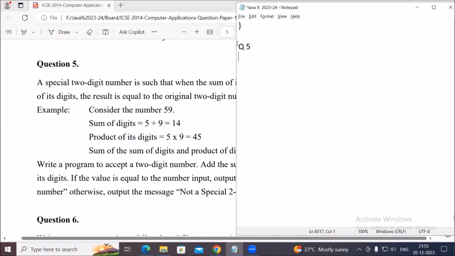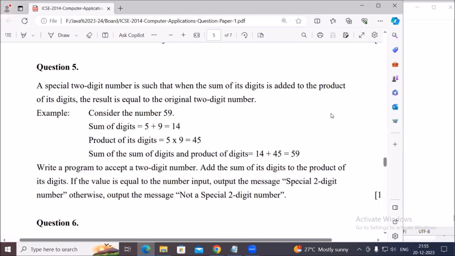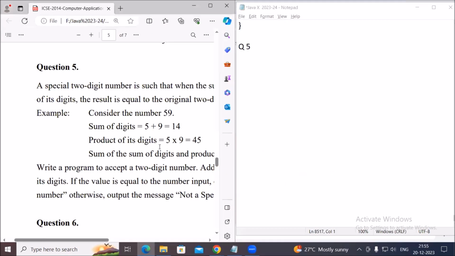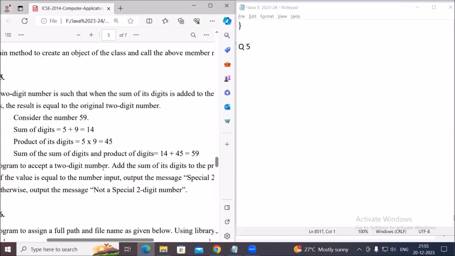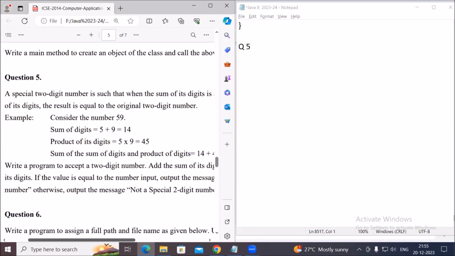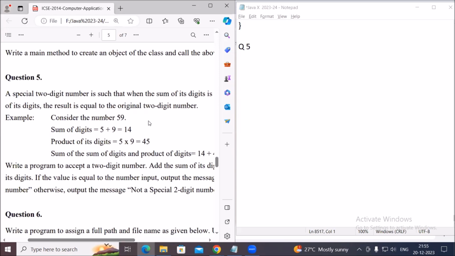It's like mathematics. You need to practice more and more. One minute. Question 4, question 7, question 8, question 9.